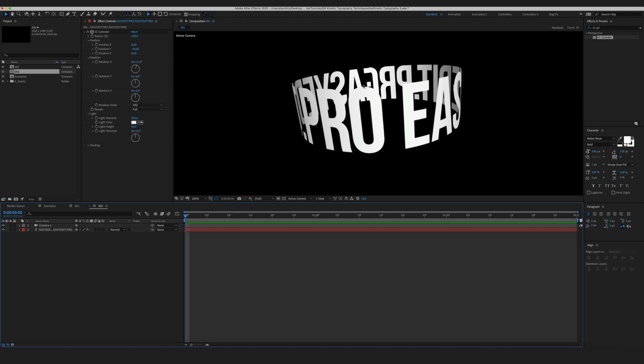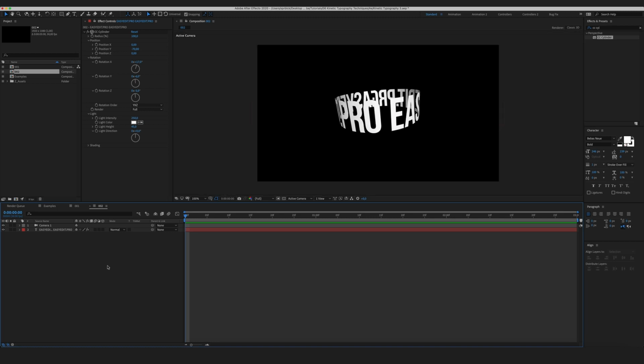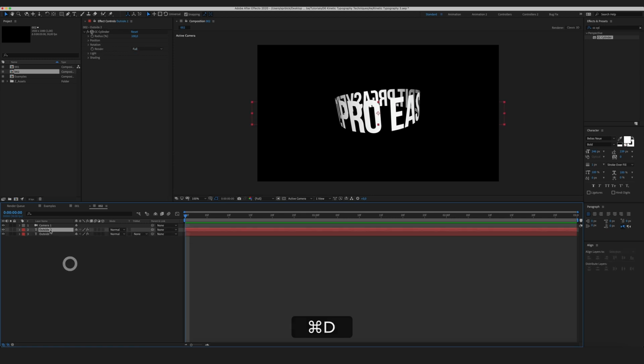we need to make a shadow here, so there would be more depth. To do this, we're going to call this outside, duplicate it, and this one we'll call inside. And in the CC Cylinder settings, in the render, let's select inside.